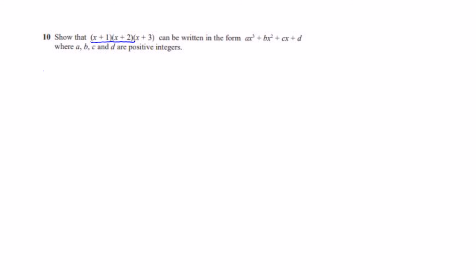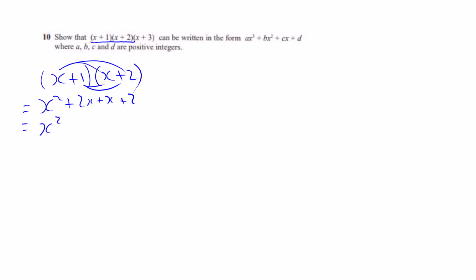Let's take these first two brackets, x plus 1, x plus 2. If we expand them, then we can multiply by x plus 3 afterwards. So we can all multiply out some brackets, so x squared plus 2x plus x plus 2. And we're now going to simplify that down to x squared plus 3x plus 2. Make sure you simplify as you go, because otherwise it can get out of hand. Now, of course, we've only looked at two brackets, so I'm going to put our answer to multiplying out x plus 1, x plus 2 in one set of brackets, and the other one we're now going to multiply by x plus 3.